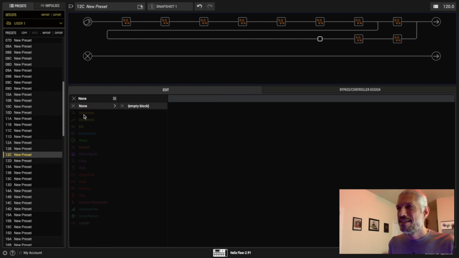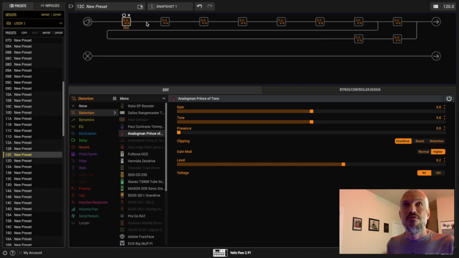And when I look at the list here, it's very interesting. There's no processing power left. Not even a volume or pan block can be placed on here. So that means this block is very close to using up exactly 100% of the DSP when you put 10 of them in the path.